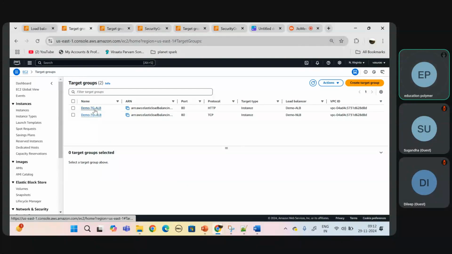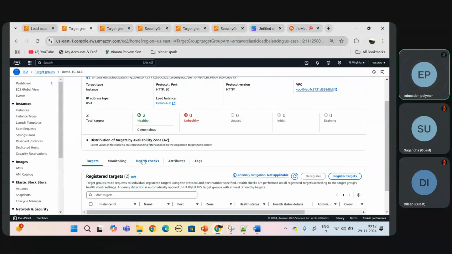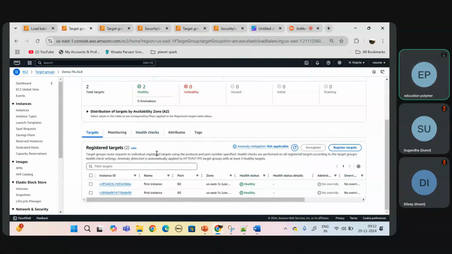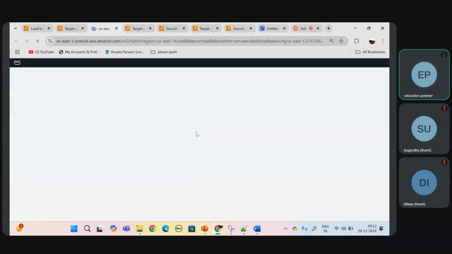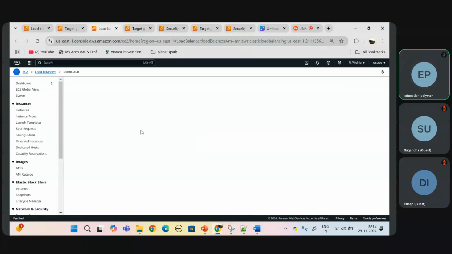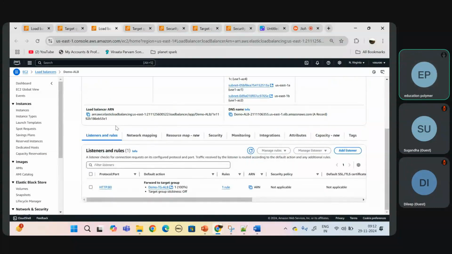This is your application load balancer. This is the TG demo application load balancer. This is the ARN, DNS name.